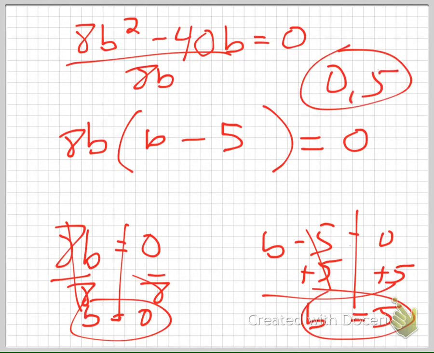Does that make sense? You had to remember to factor it first, right? Did anybody get that? Did you? I got 5. Oh, well then you're wrong. Yeah, I just got 5 too. Wrong. You got them both? Yeah, you have to remember to factor first, right? Because it's 0 or 5.